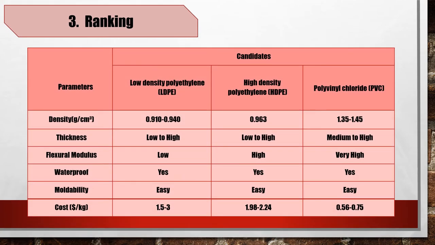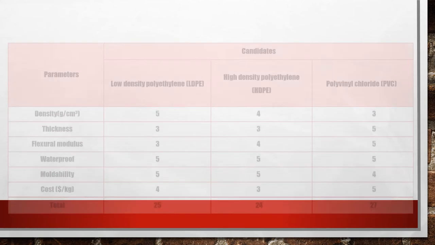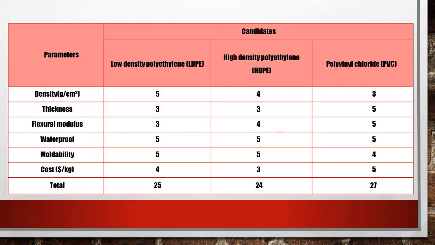Ranking process. The ranking process is to find the material that is best for PVC packaging. The table mentions the properties of general, mechanical, and processability. The parameters are based on the constraints in translations. From the previous table, the materials are then ranked from 1 to 5. Scores were given to material properties for the 3 materials. Then, the materials were ranked to select the best material for production, as represented in the table below.